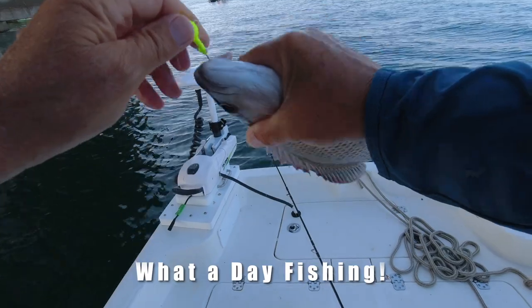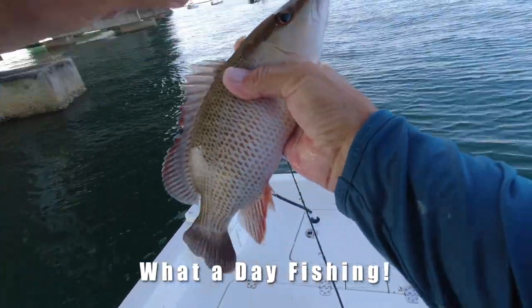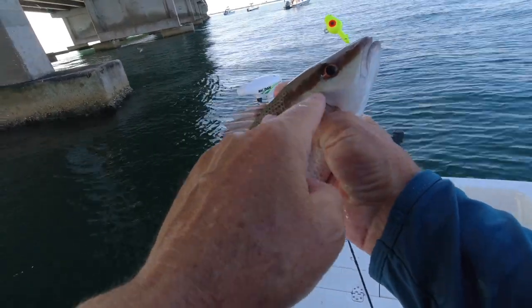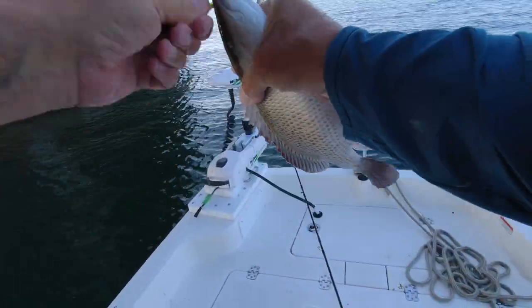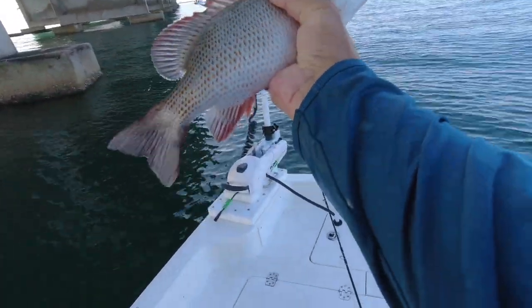Another mangrove. And I tell you, you gotta be fast. Like I said, I like the stripes on these guys right there. So, well, the mangroves are here, so they weren't out in the channel, but they're right by the bridge. It's noisy here, but the fish are here.